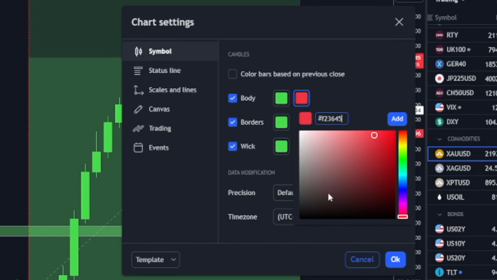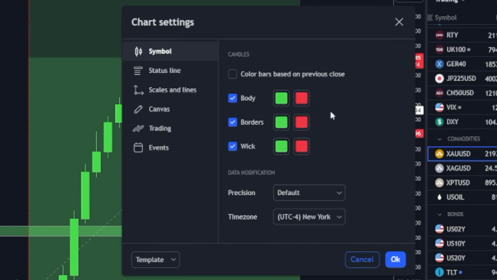You can zoom in here again. There we go. And again, these are the colors that I'm using for my candles and my candlestick wicks, borders, and body of the candles. Again, select these how you'd like. I like to keep them relatively simple colors, just kind of your soft clay colored greens and reds.